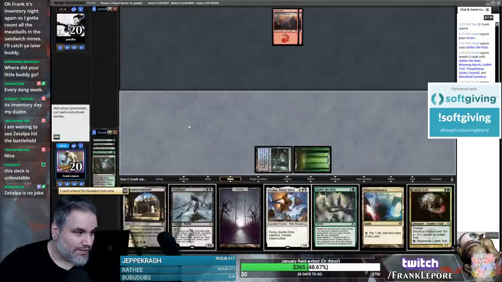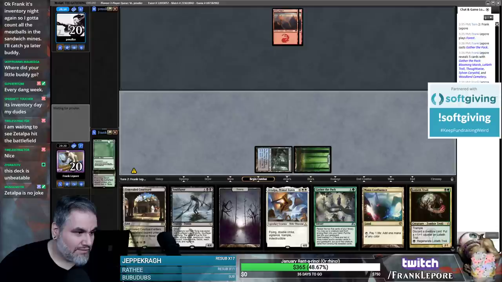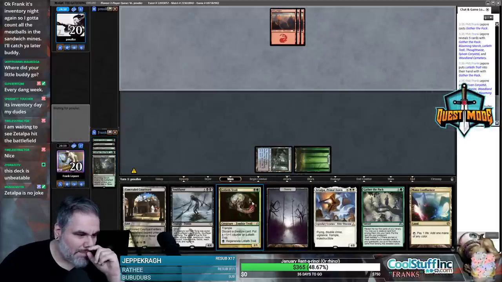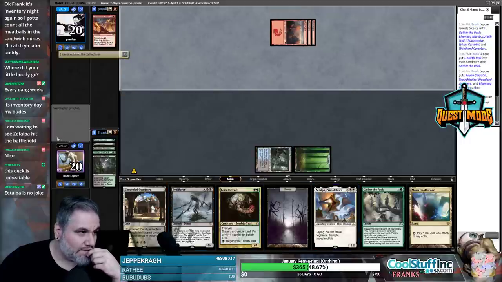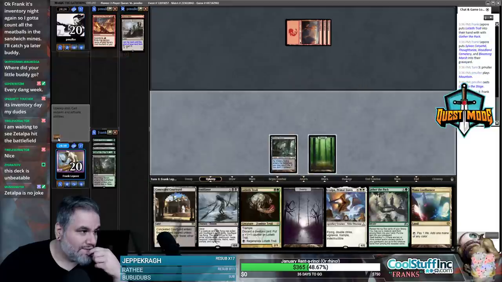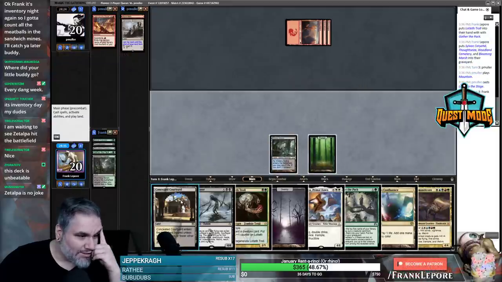I'll take the troll, I guess. Just having a 4-4 hexproof. Oh, actually, we can just play troll and then keep up a black to regenerate, and we can discard the Zetalpa for a Soulflayer next turn. Oh, man. Hard cast. Light up the stage, huh?